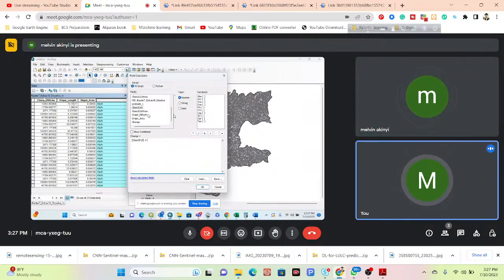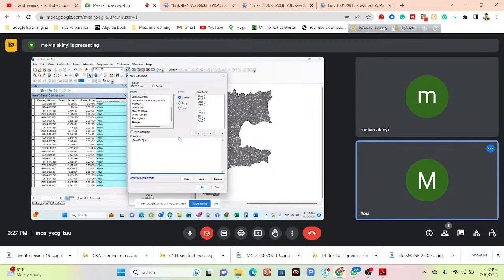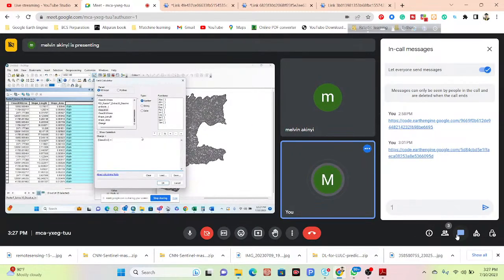Now use here the quotation. Simply press it on your keyboard, there is no problem. Just put the quotation, and in this quotation put here the negative sign, and also close the quotation.